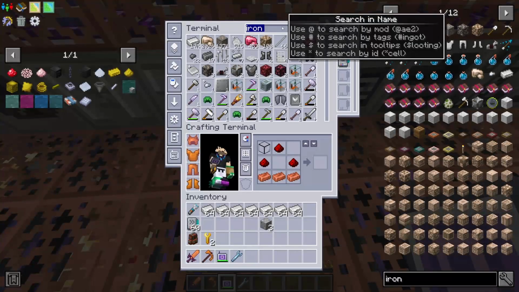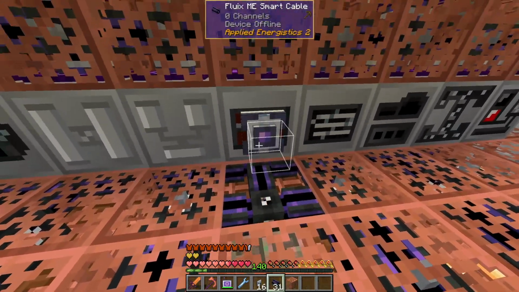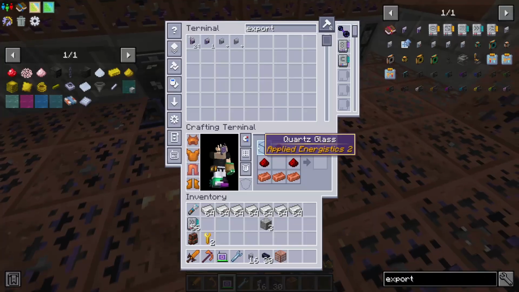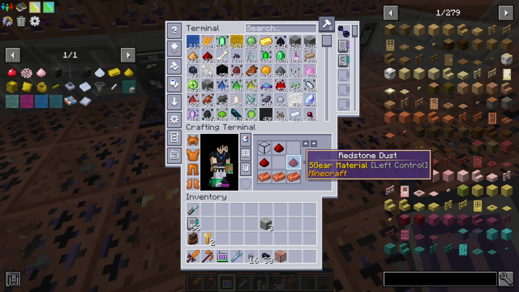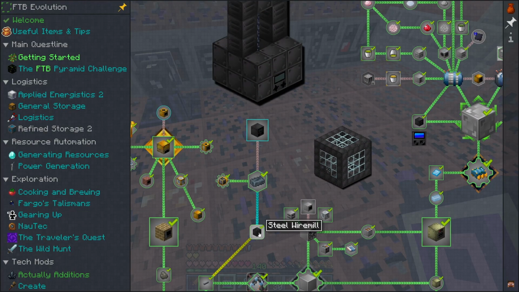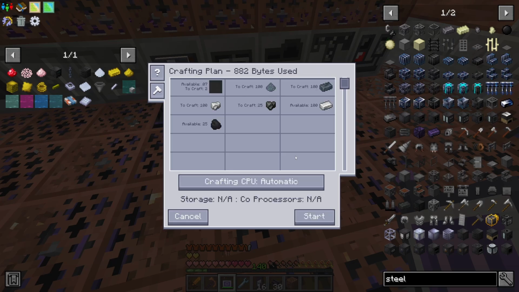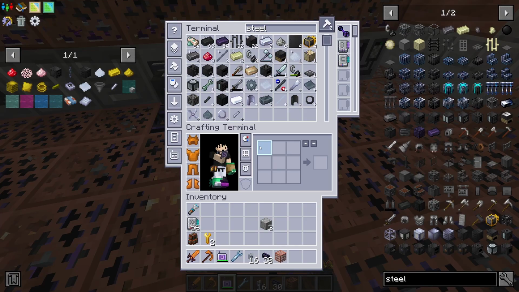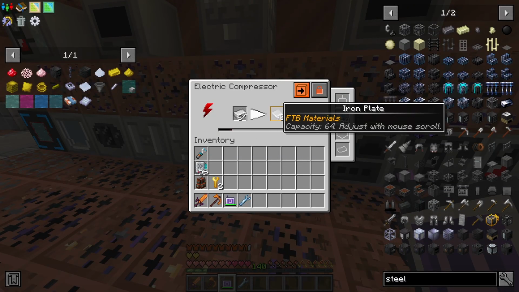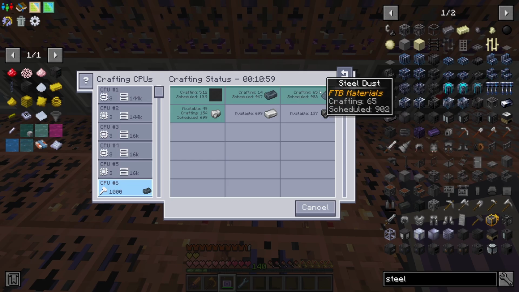So maybe we can get an export bus here. Set this up there. Export that in. And just really crank it to like 100%. So what kind of ingots do we need? Steel. Steel plates. And how do we get that? Let's make 1,000. Probably don't need iron plates anymore. It's making that pretty slow.